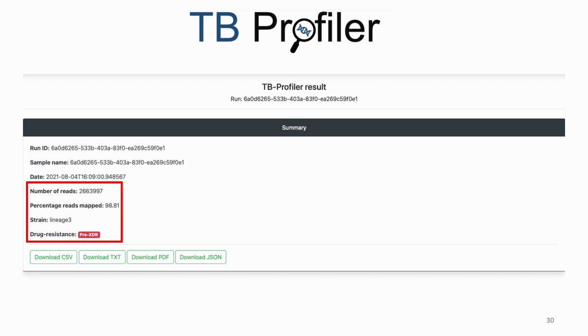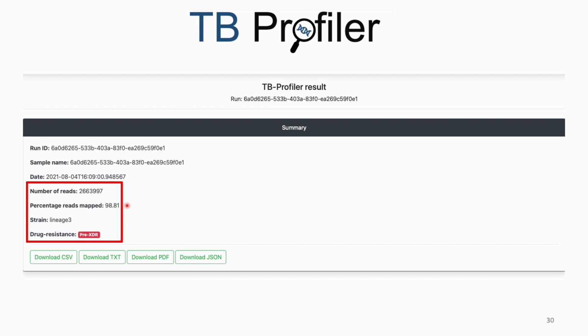Here you can see information on the analysis after it finishes. You can see the number of reads. In this case, for example, we have more than 2.6 million reads, and you can see the percentage of the reads mapped on the reference genome. In this case, we have almost 99%. This can also be one indication for you to see if you have a pure sequence of MTBC or not.